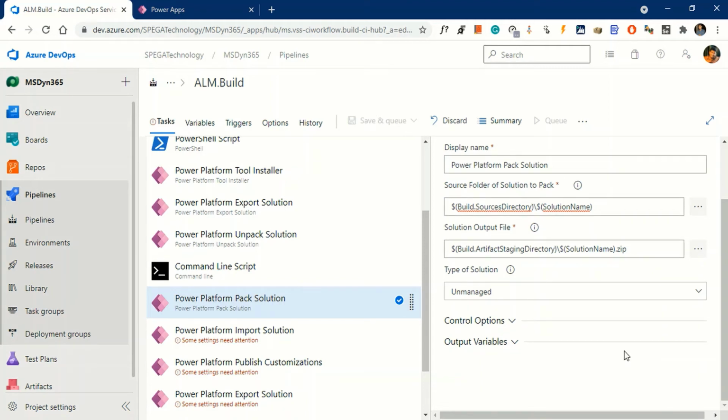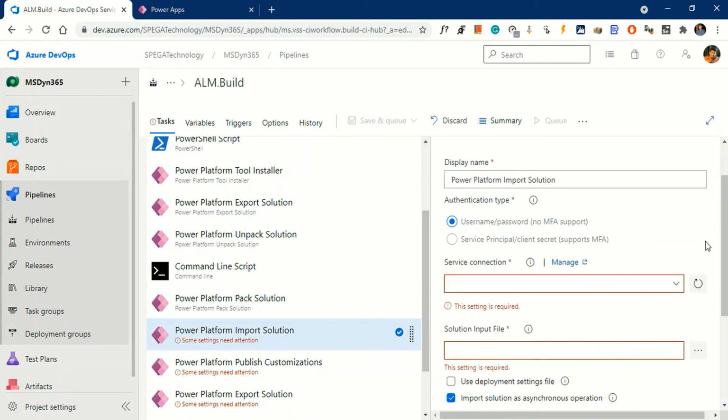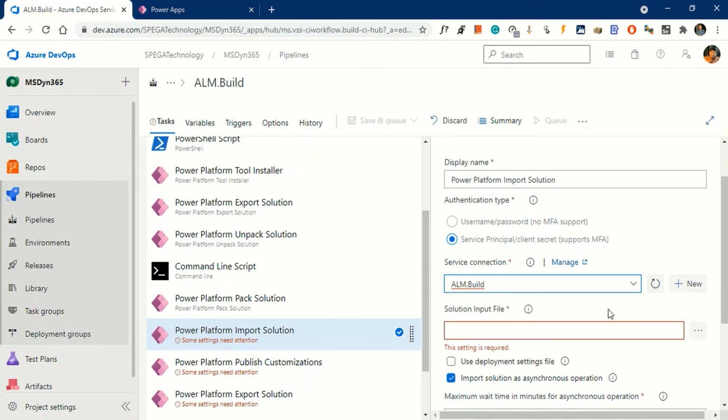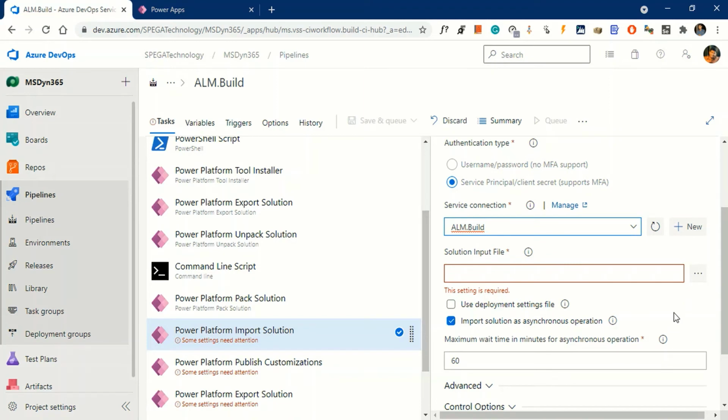Now we need to import our packed solution to the build environment. So let's click on import solution task. It's asking for the authentication type. Let's select the service principal. Click on refresh. Select the service connection for the build environment. And it's asking for the solution input file, which means the directory where we have the packed solution.